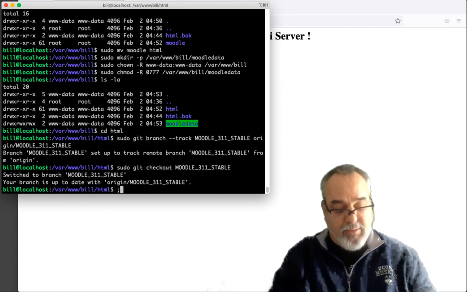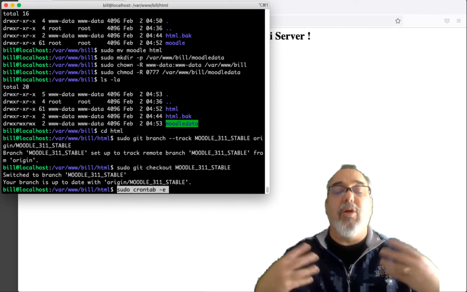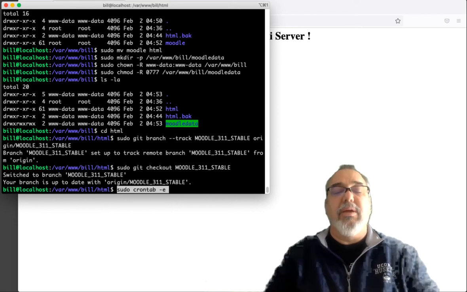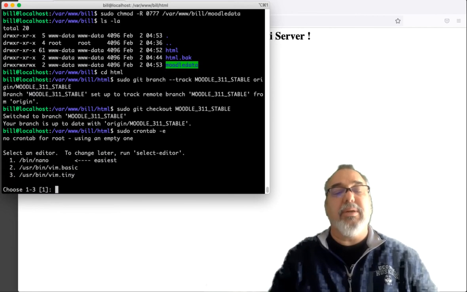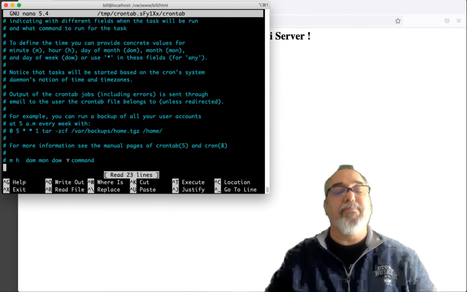And then, of course, we're going to set up our cron job so that the cron will execute very often, so any changes will automatically be enabled. When you set up a crontab, it's going to ask you which one you want to use for your text editor. I always use Nano, but you can use whatever you want. Then you want to scroll to the very bottom.